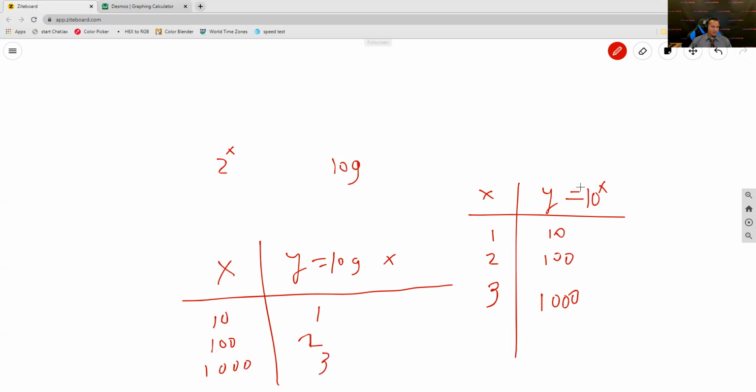You can see that the columns switch places, and that's why it's called a ratio of numbers, because x is going up by a factor of 10, but y is only going up by 1. So that's why it's a ratio. It's like 10 to 1, and that's exactly what's going on. 10 squared, well, that's 10 to the power of 2, which is 100. So it's still going up by a factor of 10.